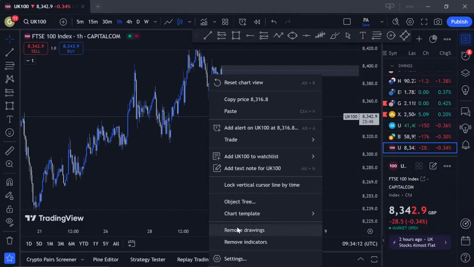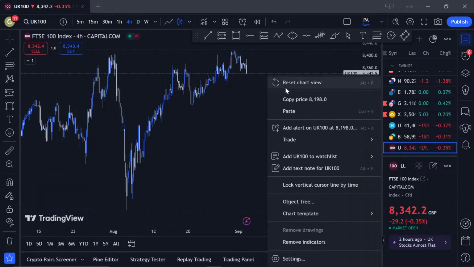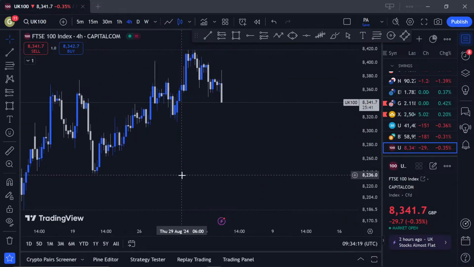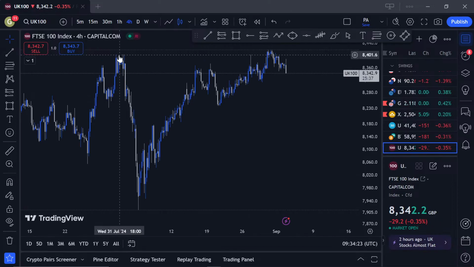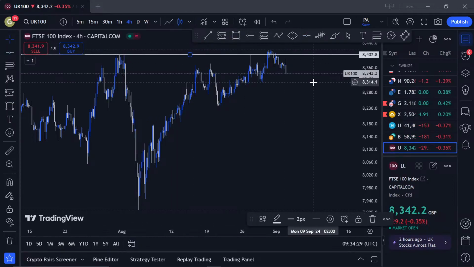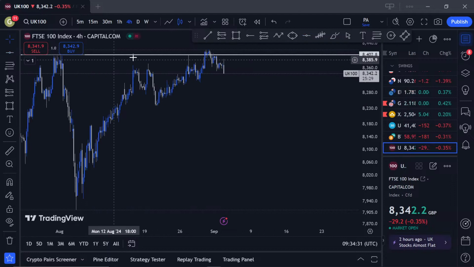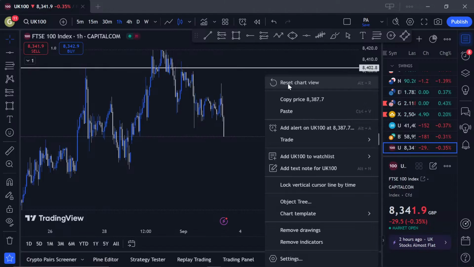Now let me just clear off everything. Looking at it on the 4-hour time frame, if you look at it over here, the market is reacting from this old resistance area. Let me just mark it out for you to see. This was the old resistance area that the market is bouncing off, and when the market is bouncing off a resistance area with such power, it simply means that the bears are controlling the market.